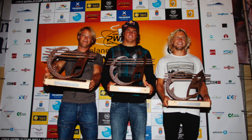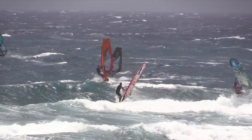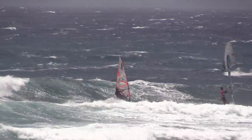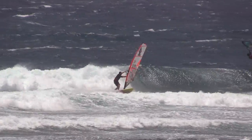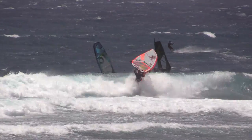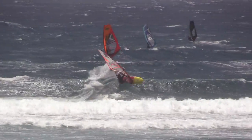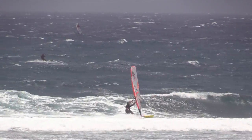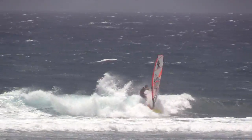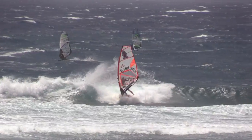And looking on the water, I only had a quick filming session the other day because I wanted to go sailing. But in that quick session, he was doing some sick turns. He's got a way of finding nice waves here and getting loads of spray, finding open face. Now that is not easy to do here in Tenerife, and Dany Bruch definitely does that well. He's also got the 360s on lock. Had a couple of weird, strange ones as well, but he's definitely got the 360s down. But his turns is where it's about.